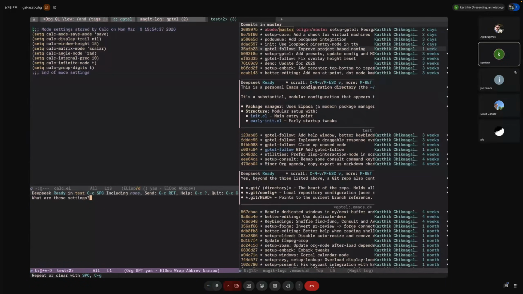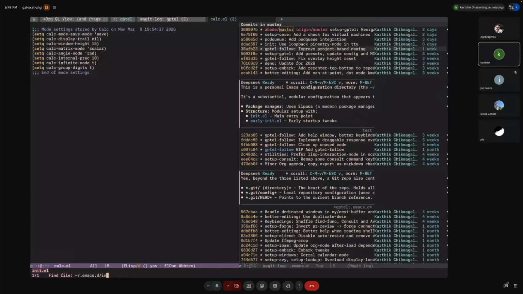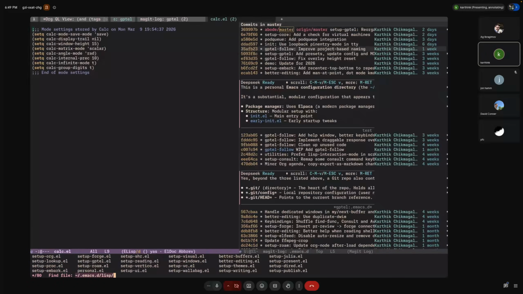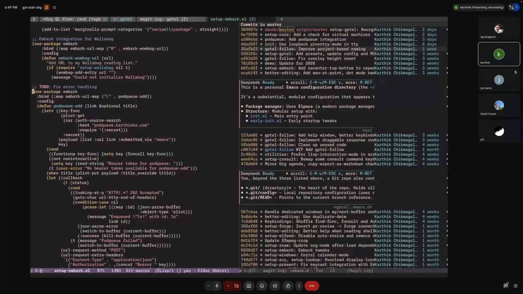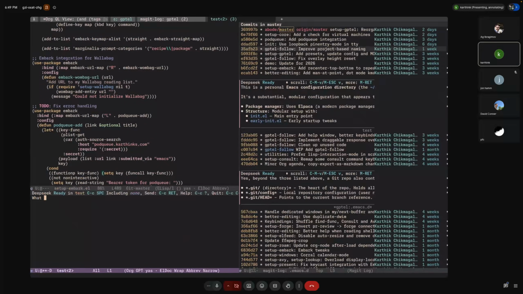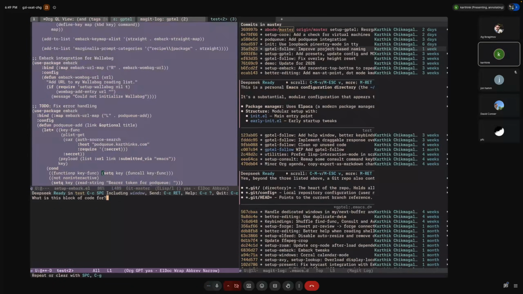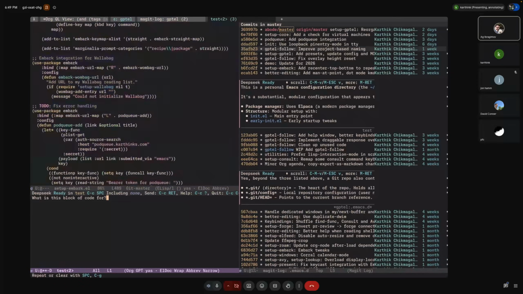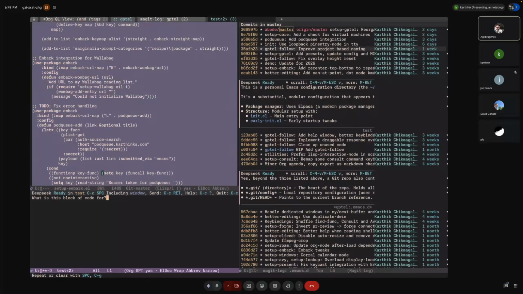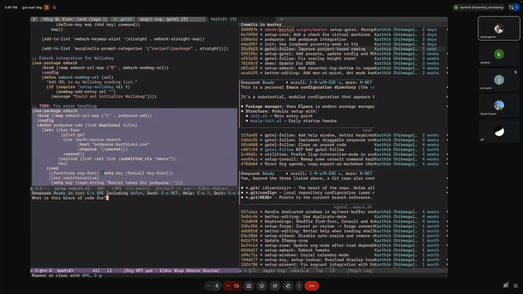Now this is a bit limited because that's not a fanciful file. Let's just open none. And let's try it here. What is this block of code for? And you can see it can include defun, line, window. Window is just whatever you see in the window. It's similar to Embark targets, I guess, yeah. And you can specify the targets you want.